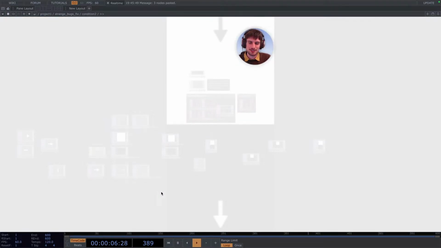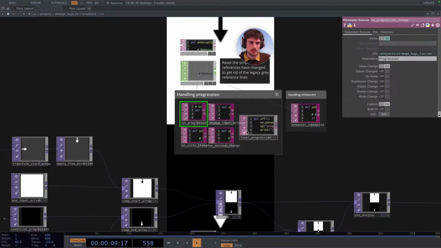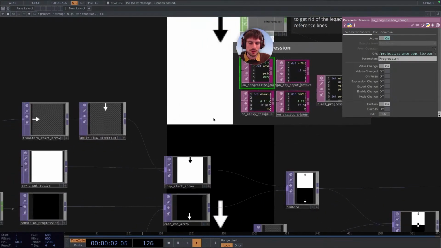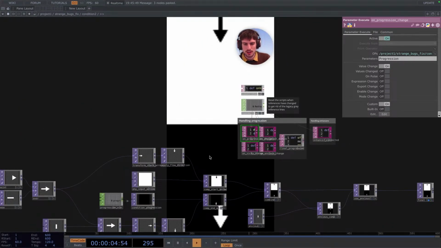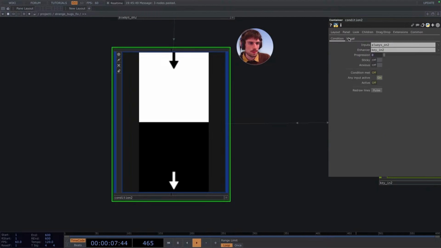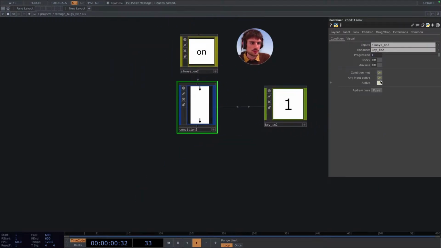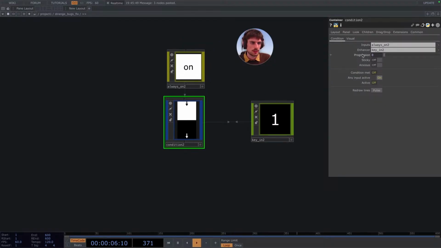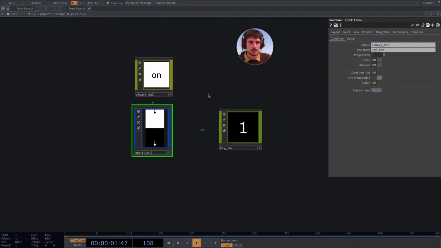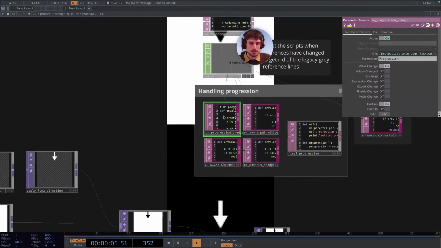Okay, interesting. So when I go in, this script needs to turn on the condition met, this toggle. Let's see, this one, condition met. Condition met is done by some logic inside where it looks at progression, but also these specific toggles to see if in this case the condition should be met. But when these are off, it should basically just be when this is 1, this is 1, and the other way around. And that's done by this script, the onProgression change.